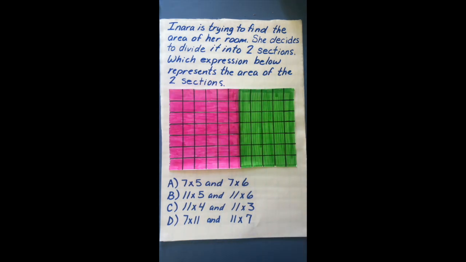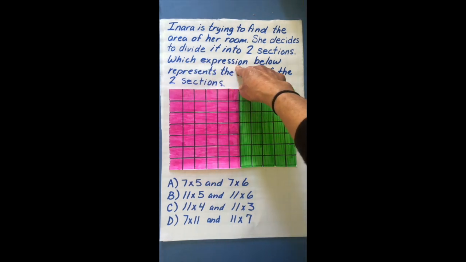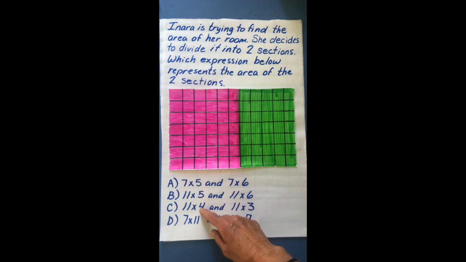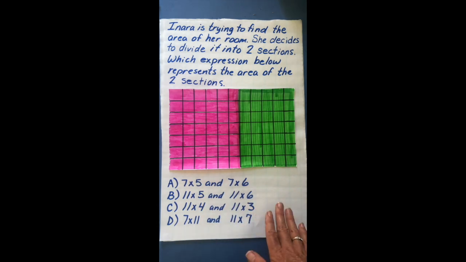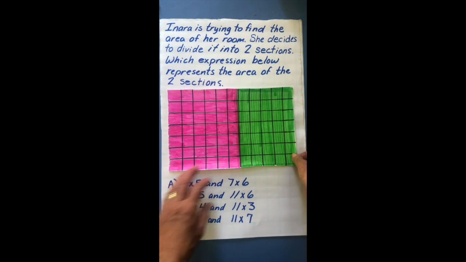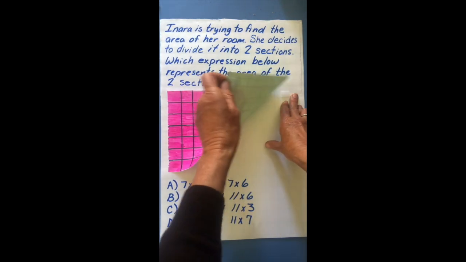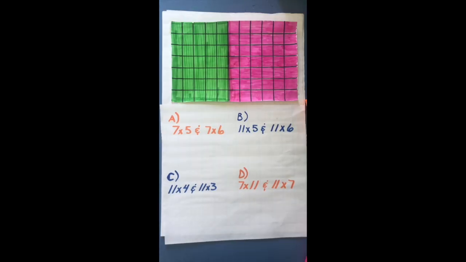Now, before I do this, I'll note that it says which expression. That is singular. That's not plural. So there's only one answer down here that's going to be correct. That should make it a lot easier. But to me, this is frightening. So what I would do is on a separate piece of paper, so let's just pretend. All right.